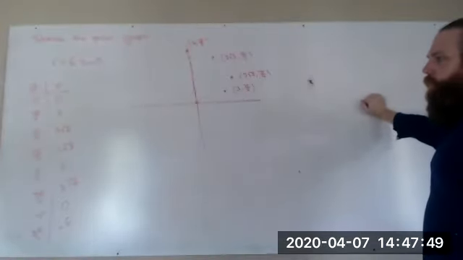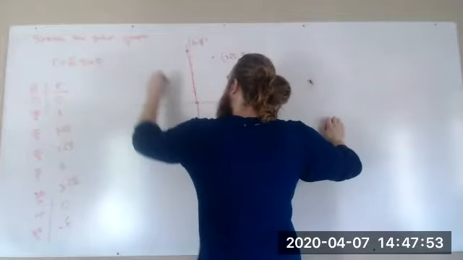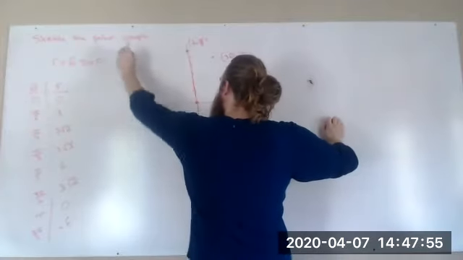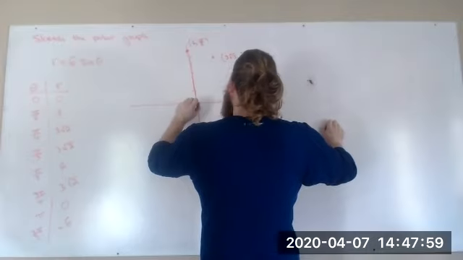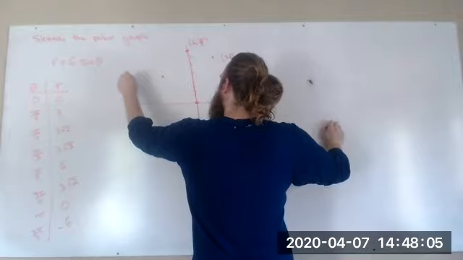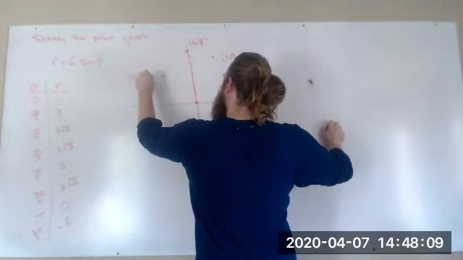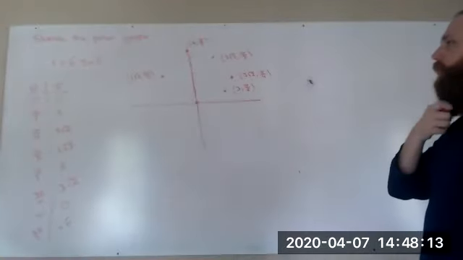Rotating past pi over 2 to 3 pi over 4, now coming all the way over here. This is the 3 pi over 4 line, right? Theta equals 3 pi over 4. I need to walk out along that line 3 times the square root of 2. So that's the same distance. This is going to be a symmetric point with that other guy. So this is 3 root 2 comma 3 pi over 4. Can you kind of see what shape is going to be filling in here?